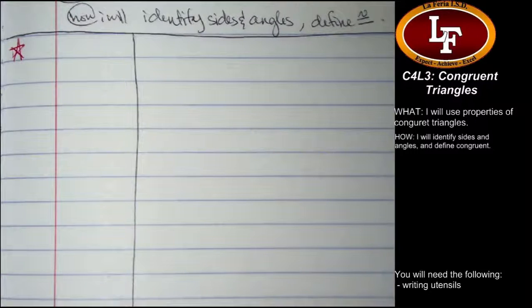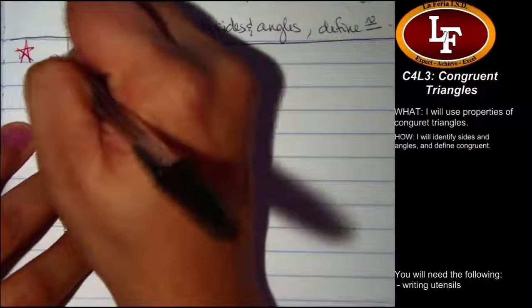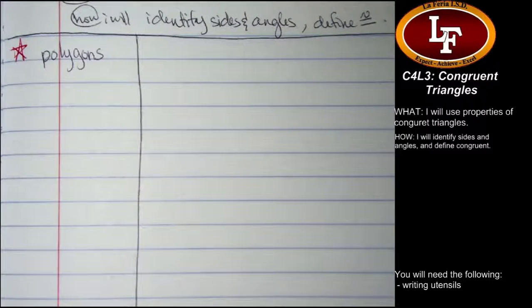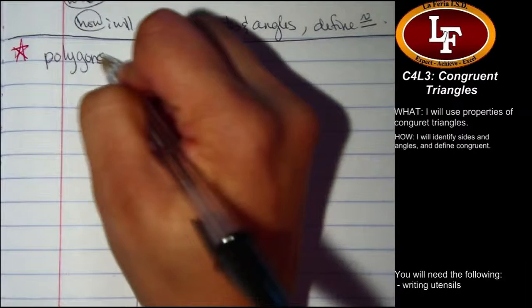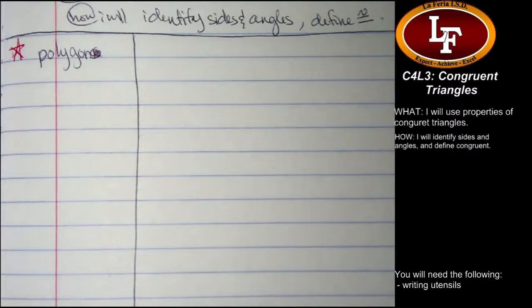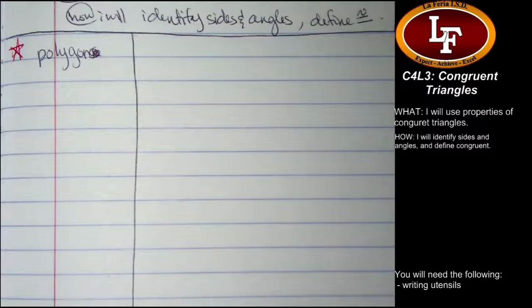Before we start talking about congruent triangles, however, I have got to take a moment and define a word that I think is familiar to most of you. Polygon. Just one polygon right now. What does polygon mean? More than three sides, closed figure, something has sides. Yeah. Okay, so I'm going to be more specific with the definition, but in a way that allows us to broaden it to handle a lot of different figures.